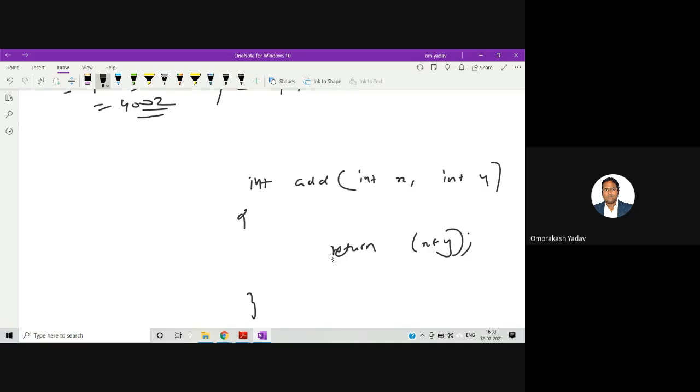Now, what if I want x into y also to be returned from this function? We can return only one value, but we also want to return x into y. Then how do we do this task?